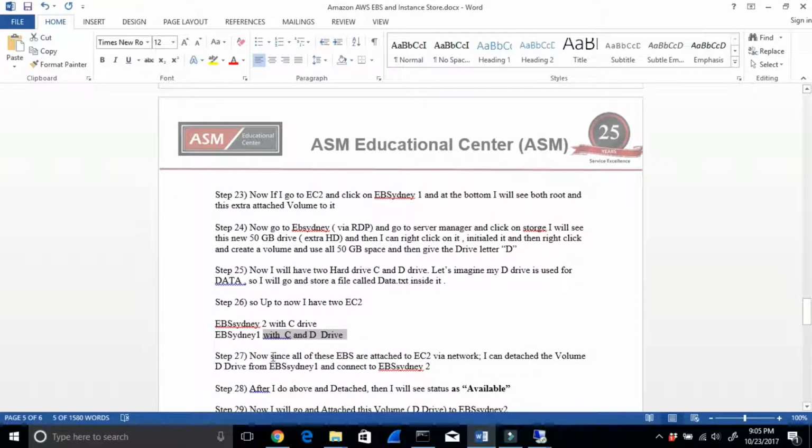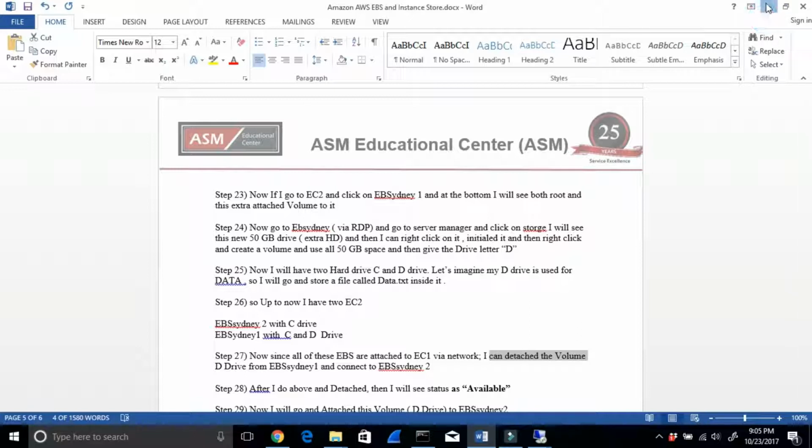Okay. Now since all of these EBS volumes are attached to EC2 via network, I can detach that volume from Sydney 1 and connect it to EBS 2. So that's right. All I have to do is attach it again.